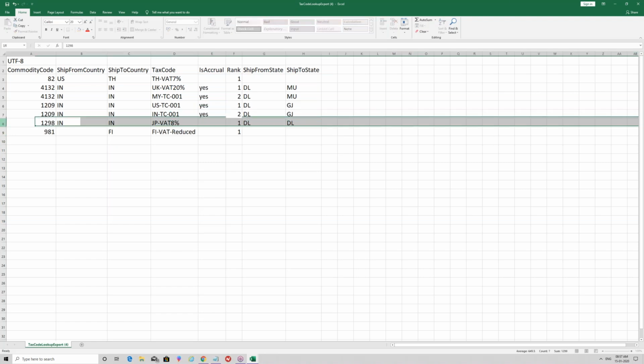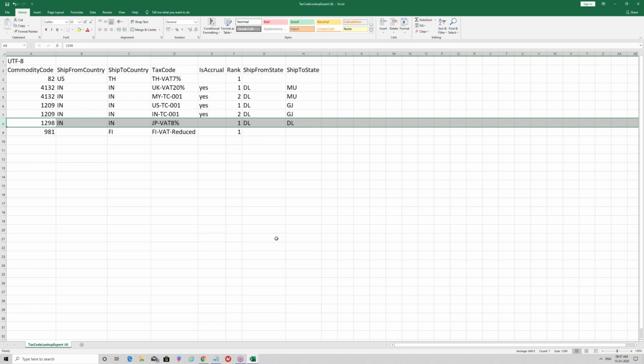But see the last one over there. Here I have given a separate commodity code. I've given the ship from country is India, ship to country is India. But here I have not given accrual is yes. Why? Because here I've given only one list. Can any of you guys take a guess? Why is it so?